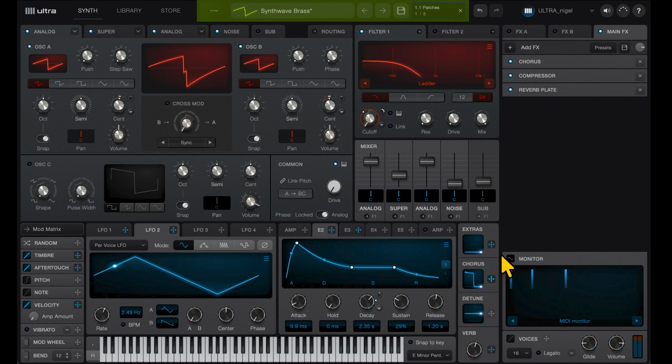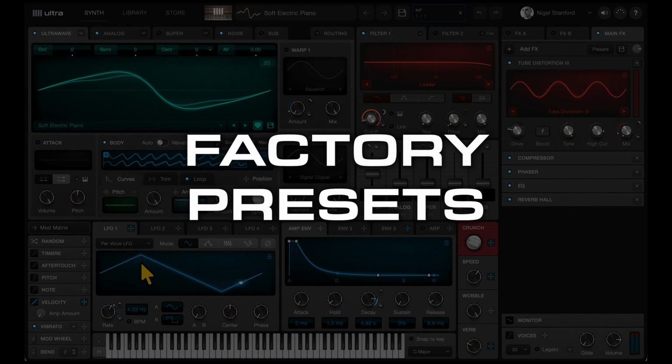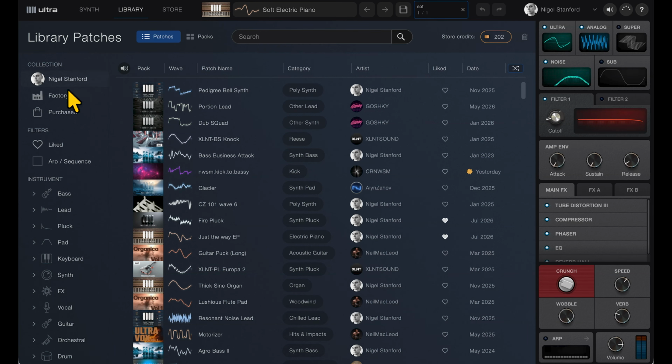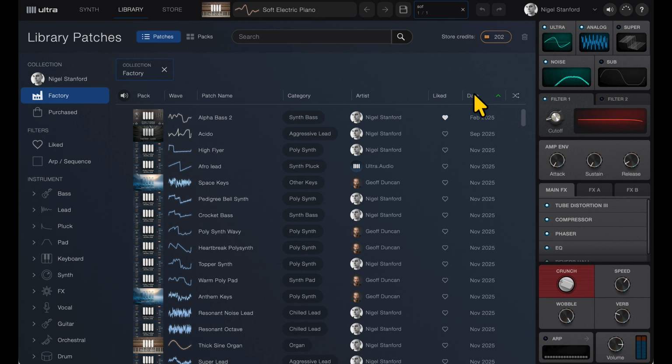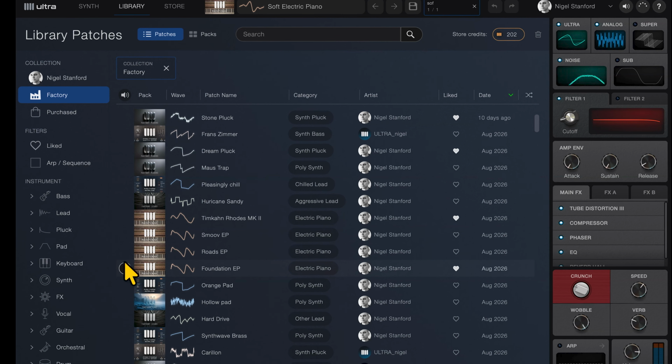And that's MPE. We've added over 200 new factory presets to the factory packs. To see the new ones, go to your library, filter by factory, and sort by date. As always, you can play a demo using the play button.